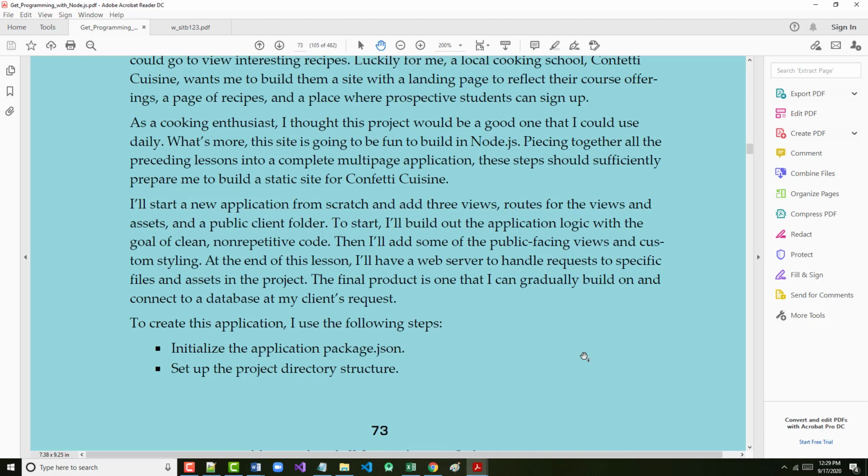All right, so put it in there. Really, you don't have to do this, but in fact, I'd like you to do this, okay? Remember how you get to GitHub and you make a new repository? After you do all that, I'd like you to make a folder, and I don't know what they tell you to call it, confetti cuisine or whatever. Go into that folder and do a git init and take everything you're doing, all right?